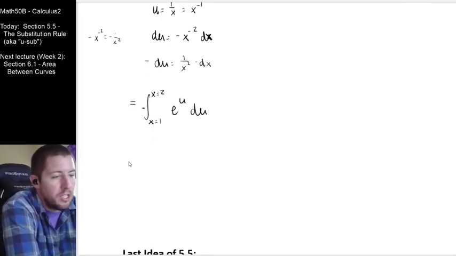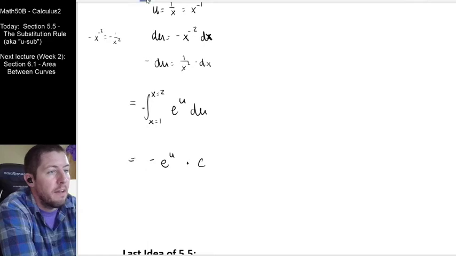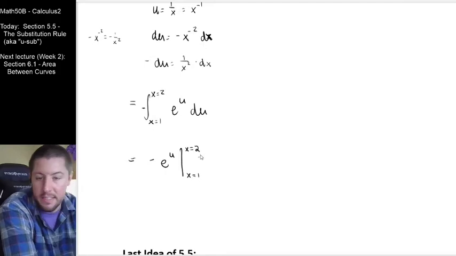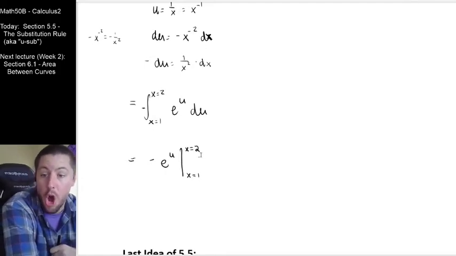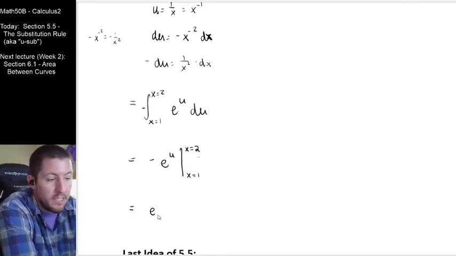So now let's do the integration. The integral of e to the u is just e to the u. That's all that happens right there, right? That was the negative integral of e to the u, so I got negative e to the u plus, oh wait, excuse me, no plus c. We've got a definite integral right here. I'm so proud of myself for remembering all my plus c's that now I'm going crazy with them. So I'm just getting negative e to the u, which I evaluate from, and again, I'm not going to write 1 and 2. I am writing that x equals 1 and x equals 2 so that I know to not attempt to evaluate yet. Now I am going to go back into x land.